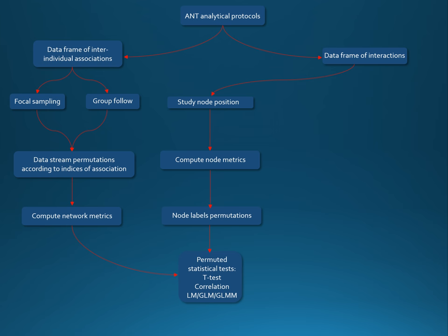You can also, like in data stream permutation, study interactional patterns, but you will first do link and/or label permutation to finally compute user assortativity, for example, the dyadic metric, and run permuted statistical tests.